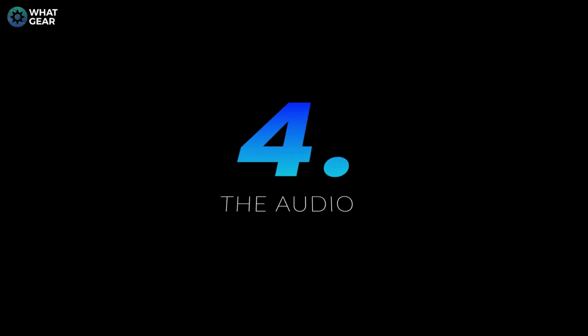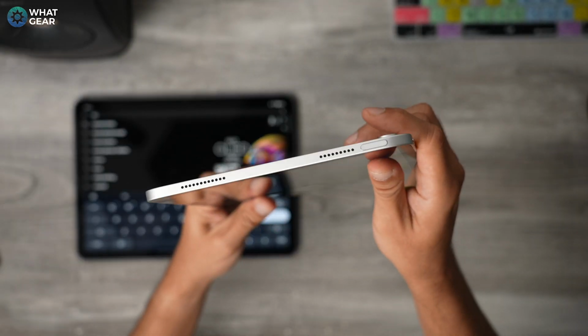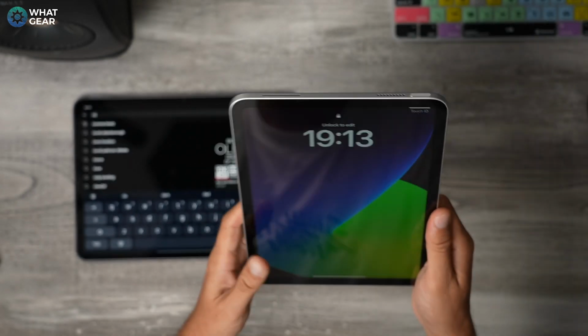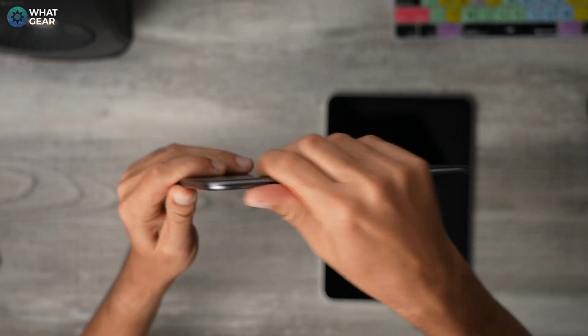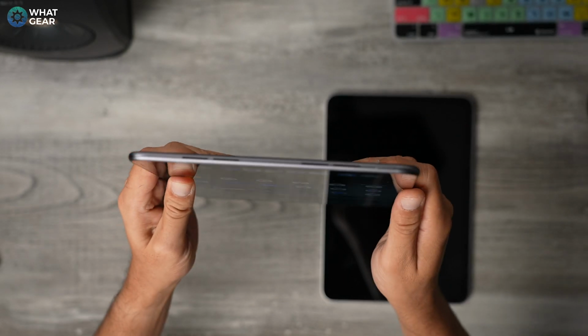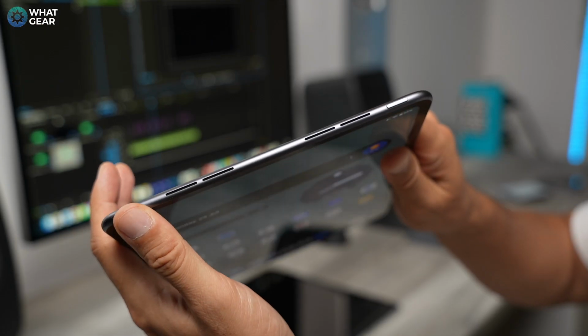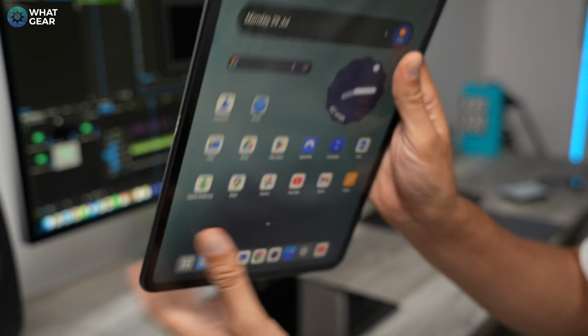So this is an interesting one. It's the audio. The iPad actually has 4 speakers in a stereo format, and some people say that sometimes the audio only comes out of 2 of those. And the sound is decent. They're good quality speakers from Apple, as you would expect. But for less money, you get more speakers on the OnePlus Pad 2. The Pad 2 actually has 6 speakers, which makes audio more immersive and makes it less likely to completely muffle the sound with your hands when playing games.